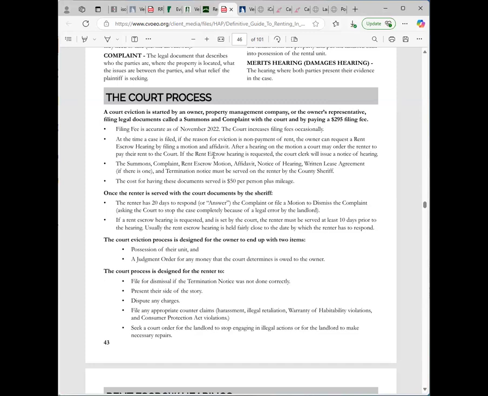Learn the whole process. Learn where to park. Do you have to pay parking meters, or where do you actually get in the door? You learn the whole system before your hearing date. It will reduce your anxiety a bit. And so when your hearing date comes, you already are going to understand how to actually show up.